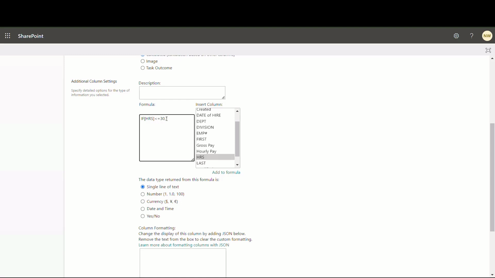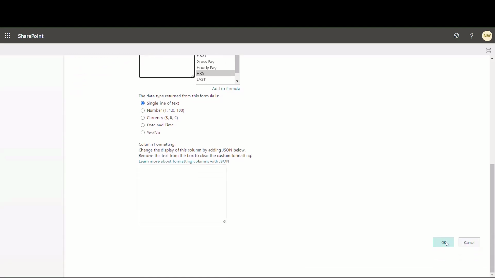So in quotes, I'll put part-time, comma, else it's going to be full-time in quotes. Now I'll go ahead and set this up here. I'll go ahead and put my parentheses around here. And there we go. So if the hours is less than or equal to 30, it's part-time, else it's going to be full-time. I'll leave this as a single line of text. I'll go ahead and press OK.